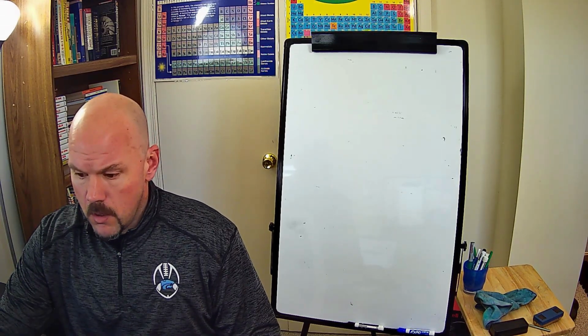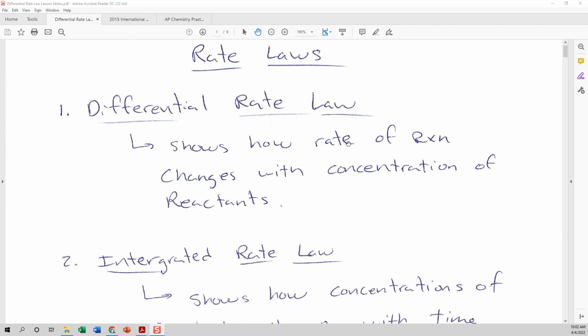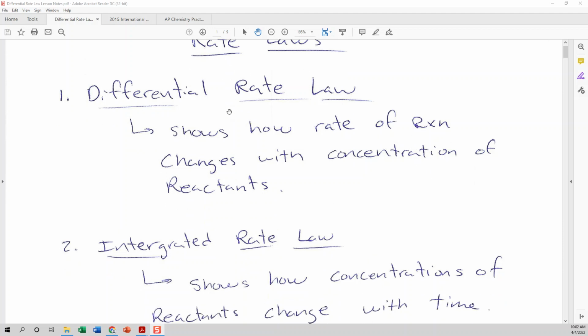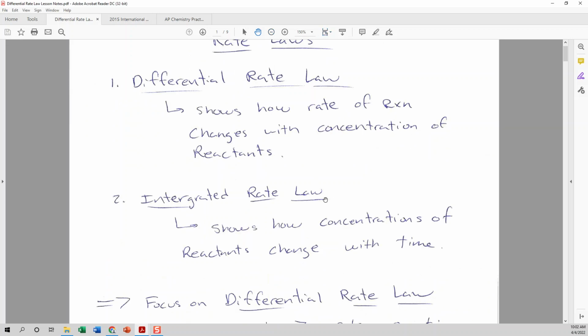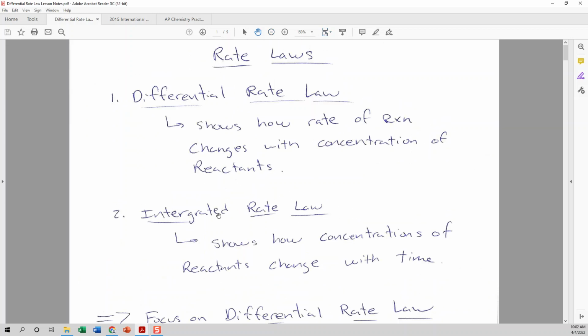All right, so looking at the notes, when we say rate laws, there's actually two types of rate laws. And the integrated rate laws, they are on your formula sheet. We'll have another lesson discussing the integrated rate laws down the road, okay? So this integrated rate law is really 7-3, 7-4. We're going to focus on the differential rate law. So the two types are, and if you've taken calculus, then maybe you understand the reference, the differential and the integrated rate law.